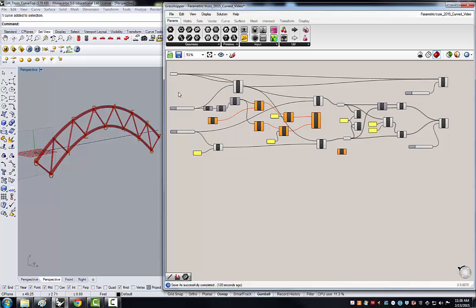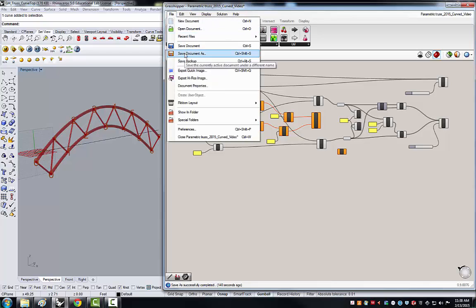But again, remember, don't just make these changes and then exit out of here, because you will have lost your original or whatever the source definition was that you started from to add things to and to remove things from, and you don't want to lose your work. So do a file, save as, and give it a new name.